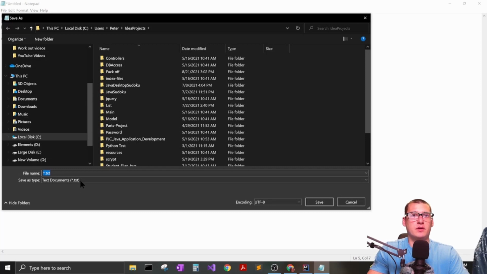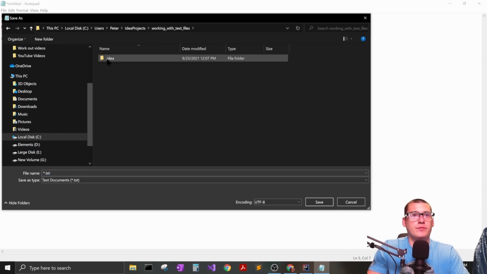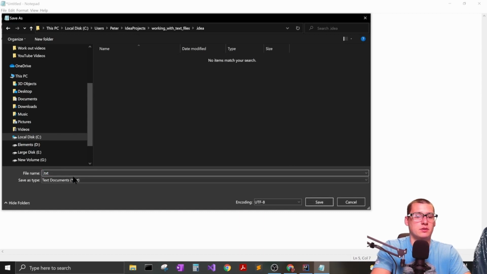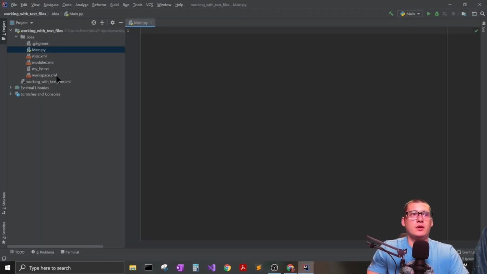This is obviously a text file. We want to go to our project, which is going to be working with text files, and then go right into this folder and save it there. Oh, whoops. Gotta give it a name first. We're just going to call it my list. Okay. Then you can see it actually comes up over here.